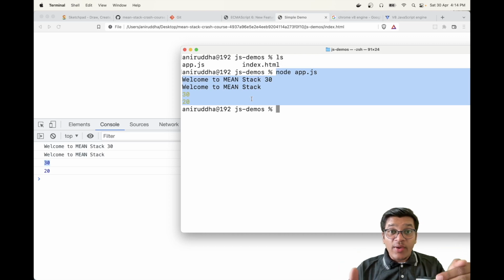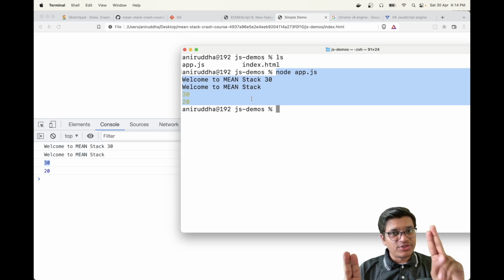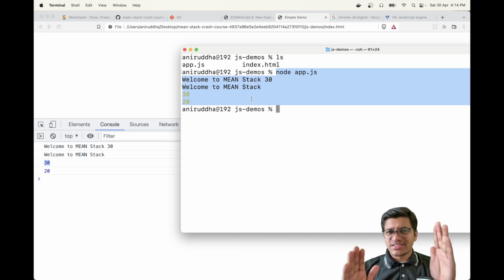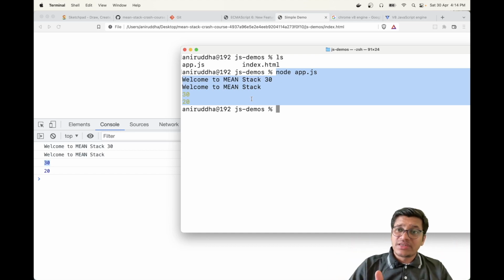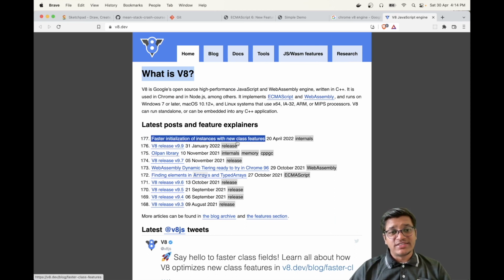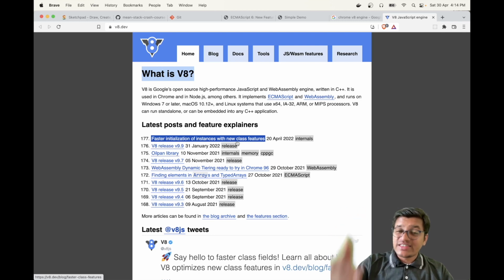Remember that JavaScript is an interpreted programming language. There are two types of programming language: compiled and interpreted. Let's not go into that detail, system programming details. Just consider right now that JavaScript is an interpreted language, and whatever engine understands the code you have written in JavaScript, we call it the V8 engine, you can call it an interpreter, whatever you want to call it. This engine understands JavaScript.